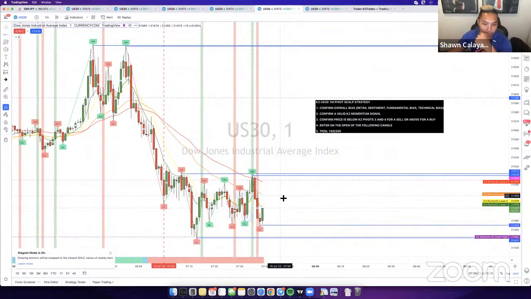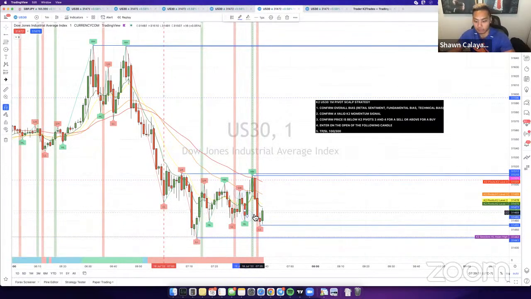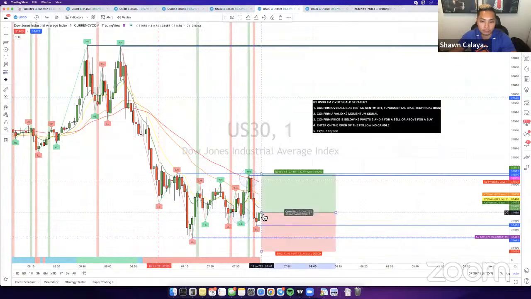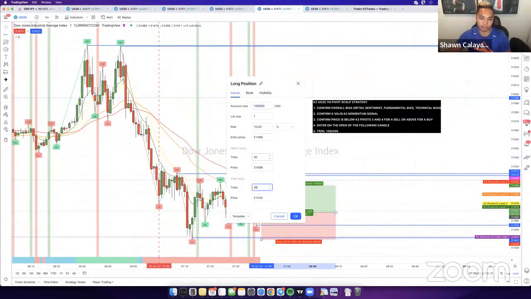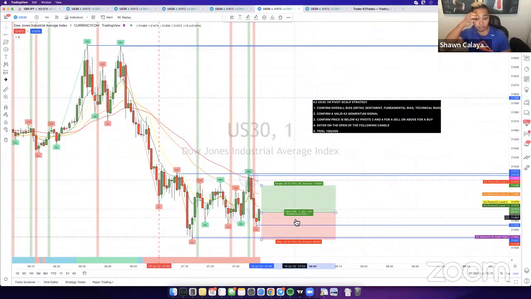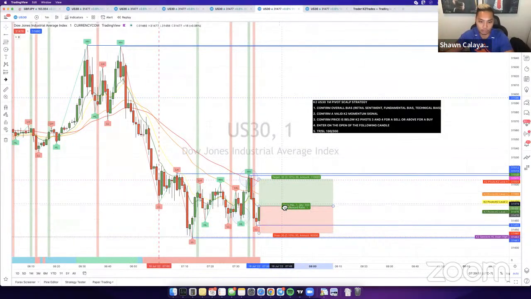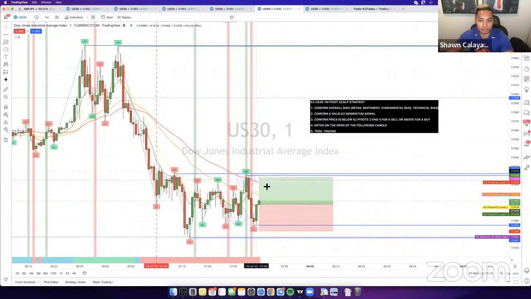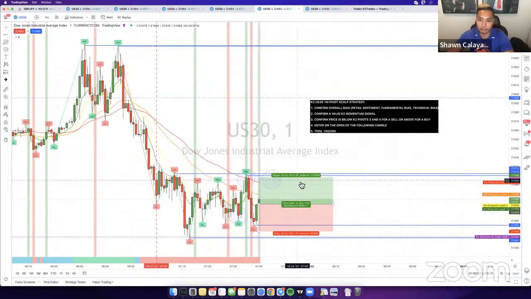Here's another example. We'll see if this actually hits. If it does hit, then maybe that's something we can look at. We have a V3 here that's pending, but looking back, there's a V1 right here, and a V3. I'm not taking this trade right here, guys, we're just looking at it. This is another V3 here, but it's going against a lot of things, against the trend, and it's also going to be getting caught up right here at the news price.